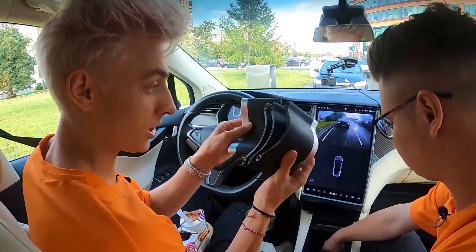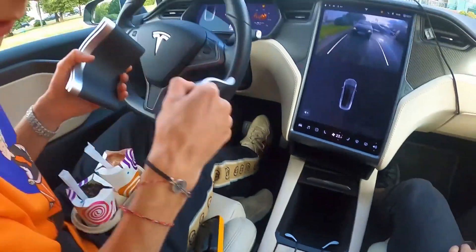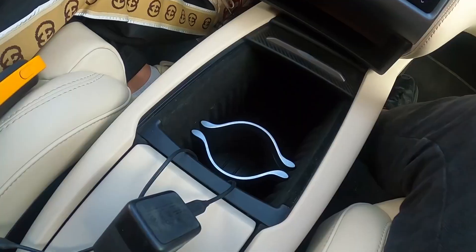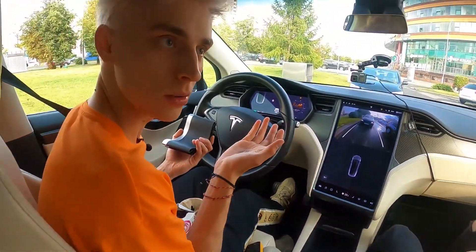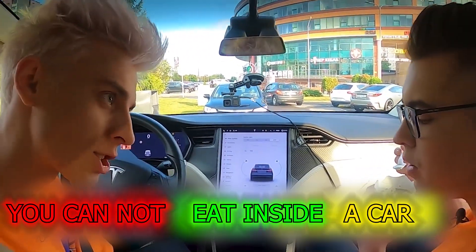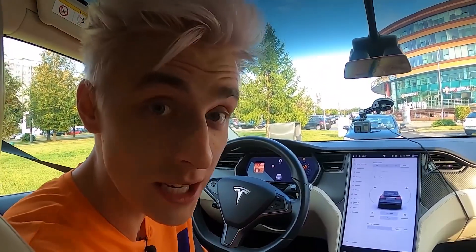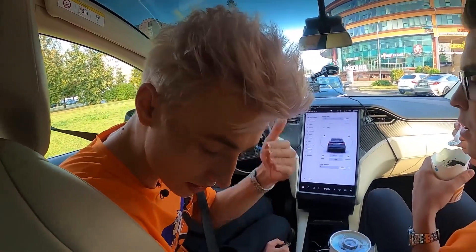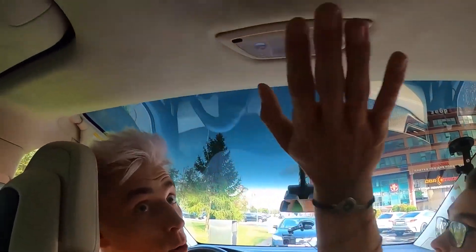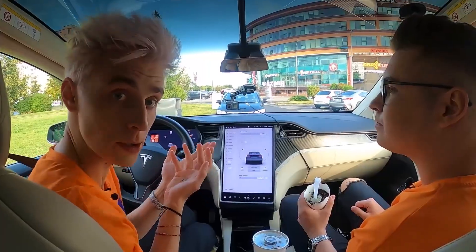Think about it — this cup holder was 100% invented by Elon Musk. You can figure out what kind of cup holder setup you want. You know the golden rule? You cannot eat inside the car — you can dirty the interior and make the car stink. Look at the material here — it's cool, soft, and gentle. We can't get out though! So I'll eat out of the window and settle down calmly without dirtying the car.